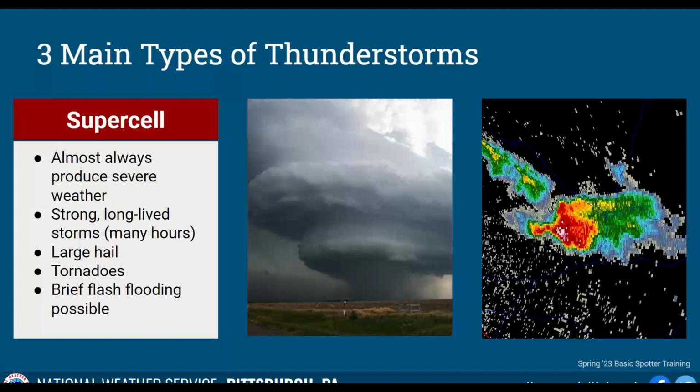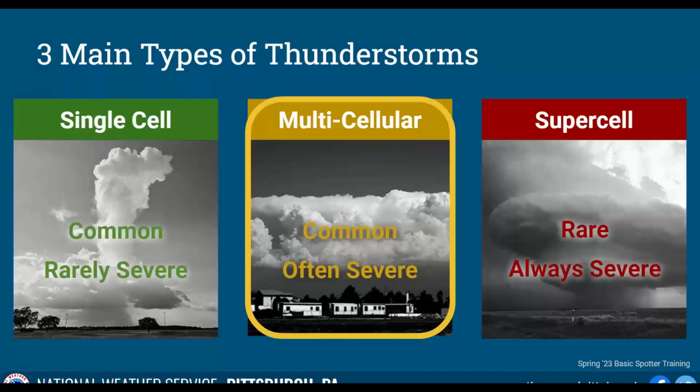They're going to be the ones that typically are associated with the strongest tornadoes. They're not always strong, but typically associated with the strongest tornadoes, and can also produce brief flash flooding. But given their size, typically they're not the biggest of storms compared to a MCS or multicellular storm. They can produce a lot of heavy rain quickly, but hard to sustain it for a very long time over a given location.